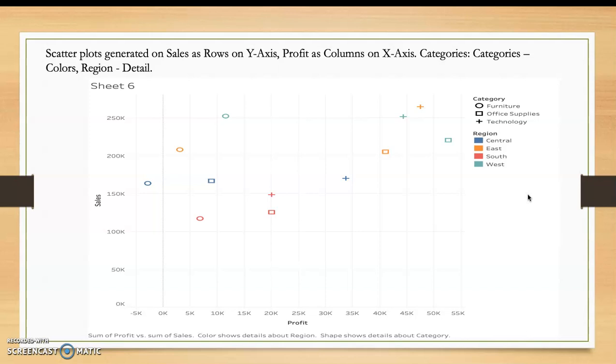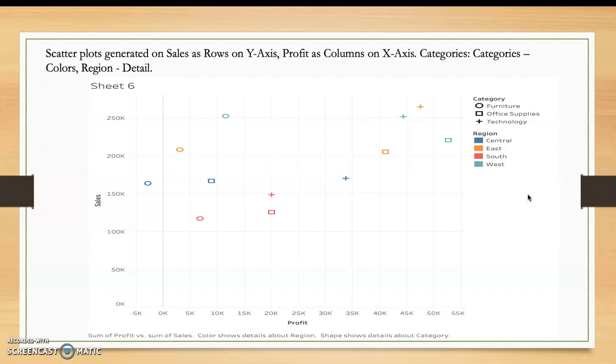Then we have region: central, east, south, west, which are color coded, as you can see, in blue, orange, red, and yellow. Based on that information, we can see how much the sales are on this scatter plot. For example, for furniture, how much is the sales value in the central region versus east, west, and south, based on the color codes and the symbol type.